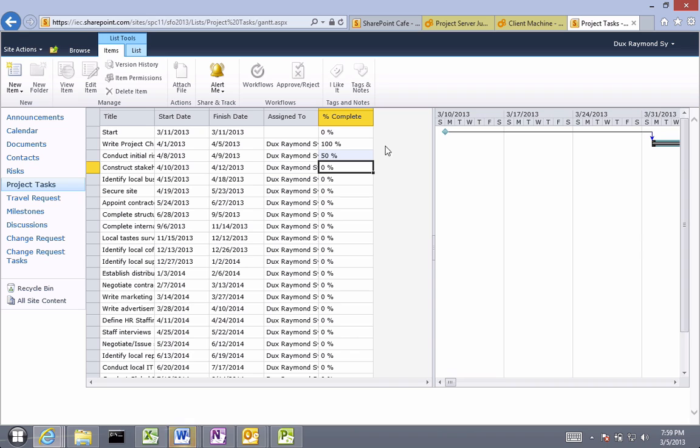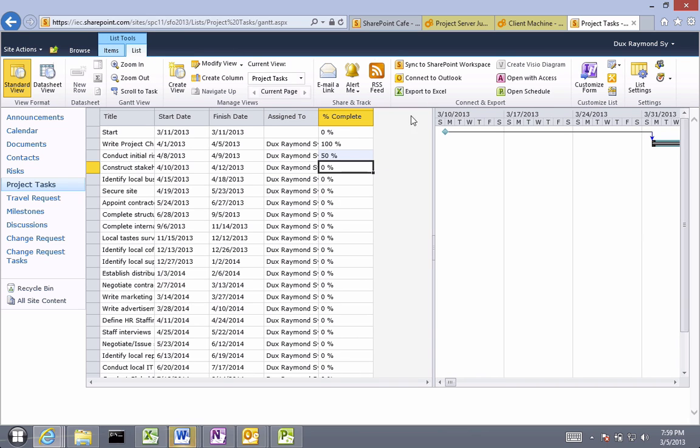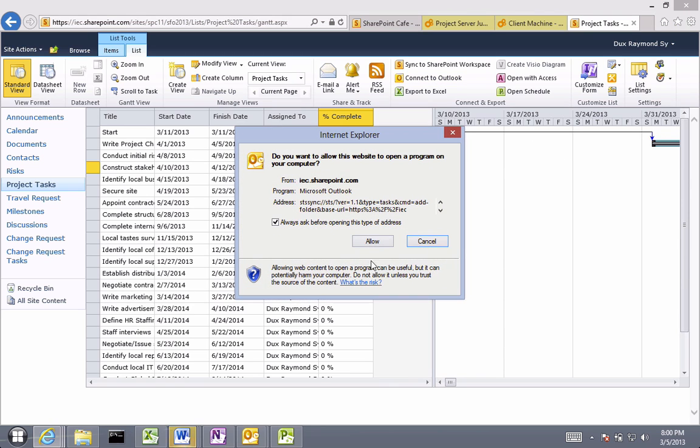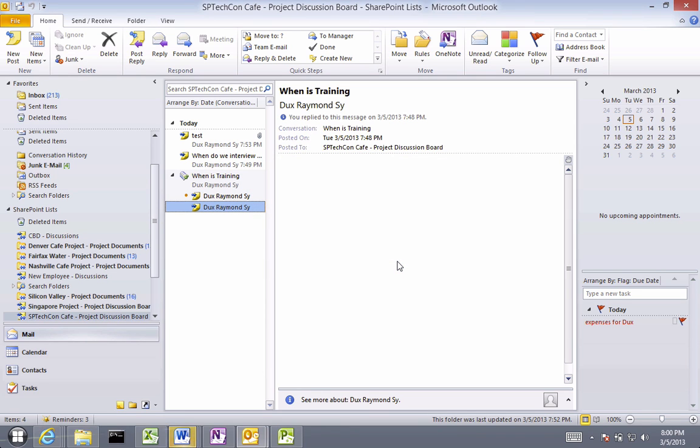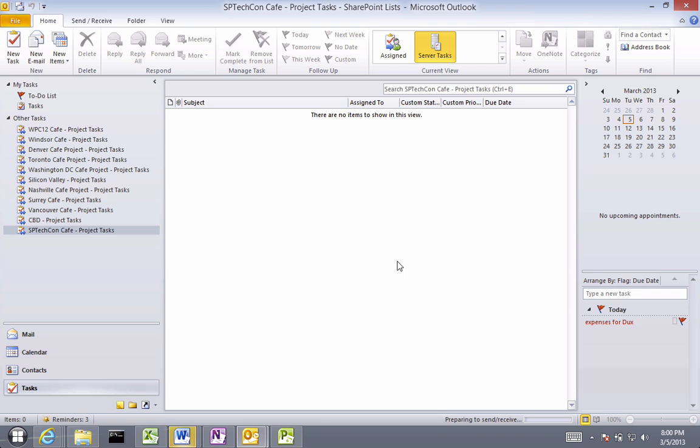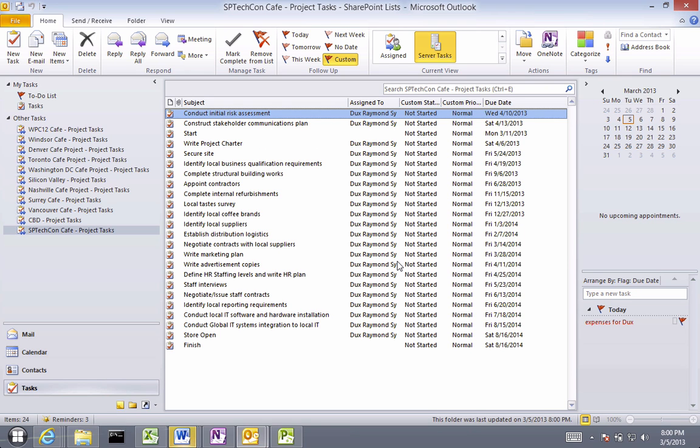Again, I want to go back to Outlook. You can take these, depending on, especially if it's a small project, I can take the task list and connect it to Outlook. And once I do that, the task will now show up in the Outlook task list. So which means my resource don't even have to go to the project site.